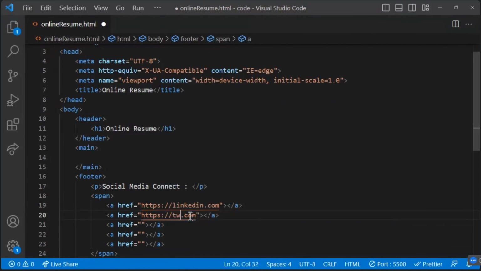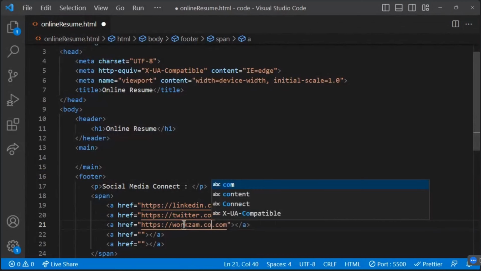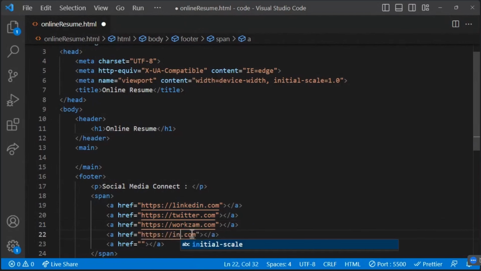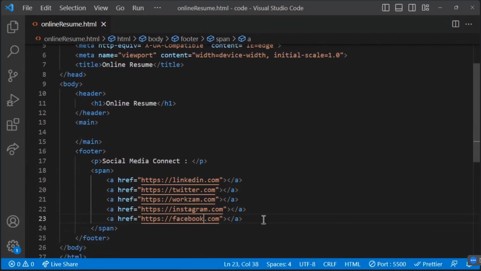And then next is workzam.com. And then there is Instagram, and then there is Facebook. All these are different kinds of social connects that a user has their profile on.